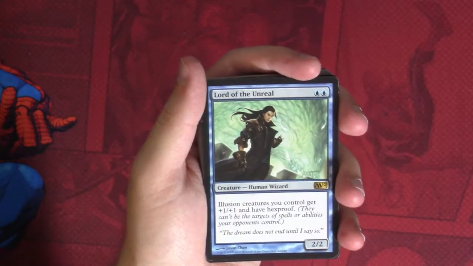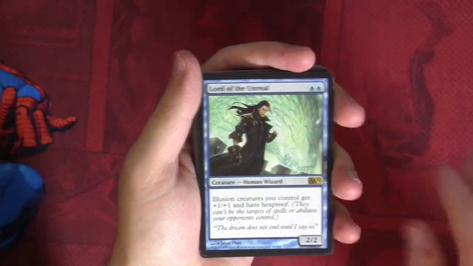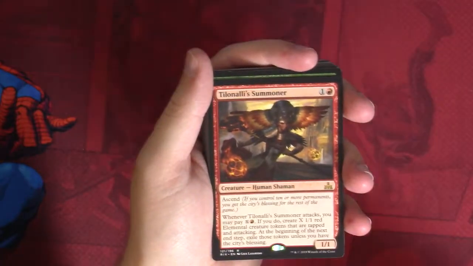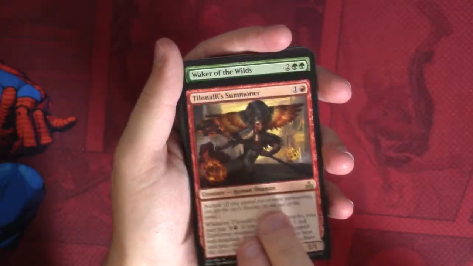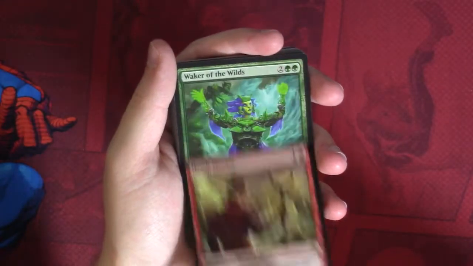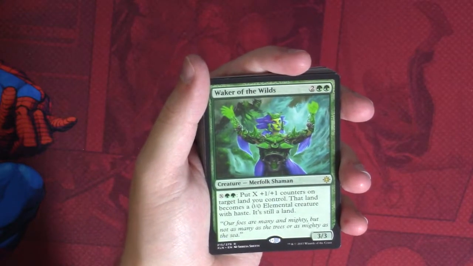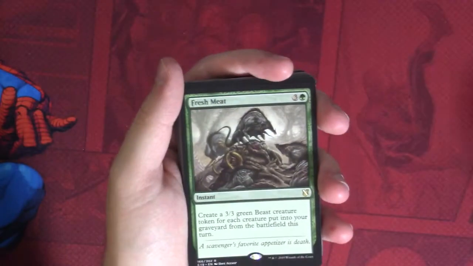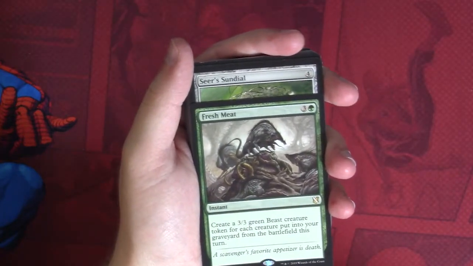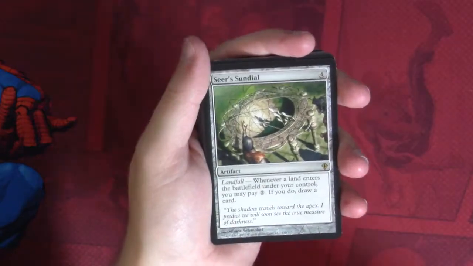And these are going to be all rares or foils or something along those lines. I don't really use blue a lot, but that card's pretty neat. That one's not too bad. I like that card too. Let's see. That's pretty neat too. All these rares are actually pretty neat. I really do like a lot of these cards. Wow. Okay, that's pretty awesome too.